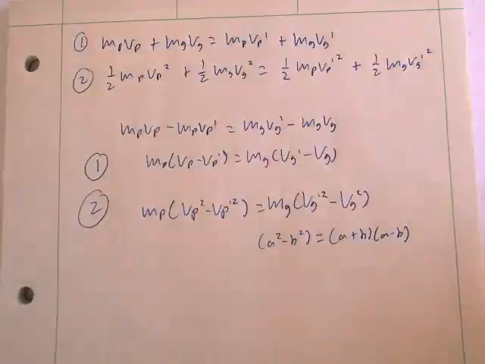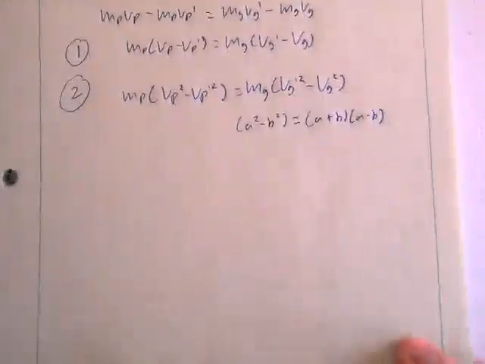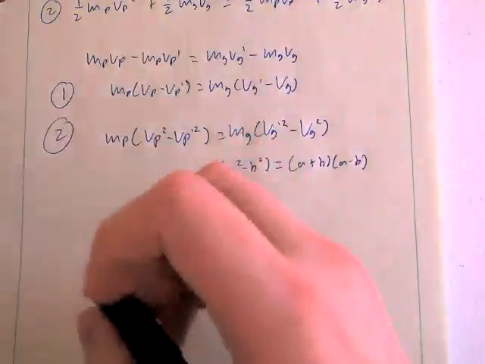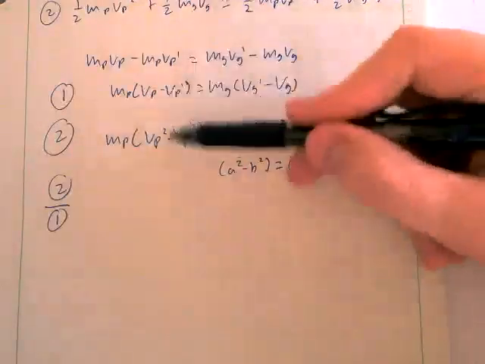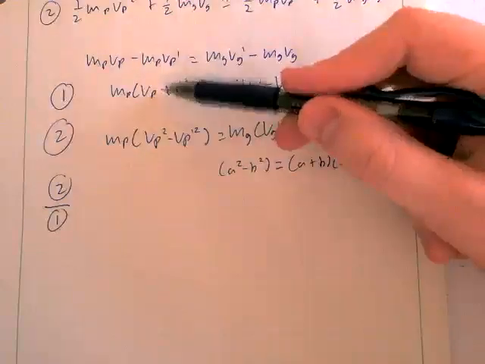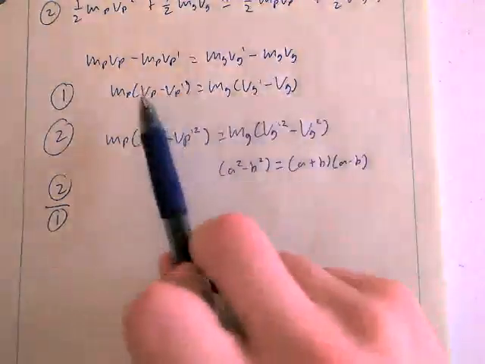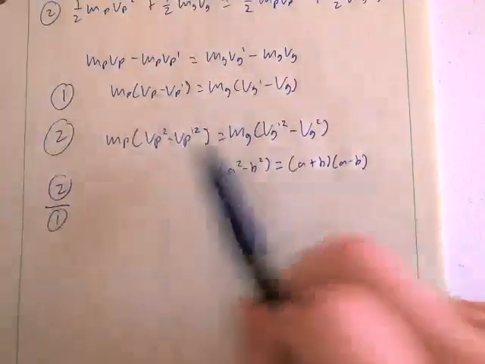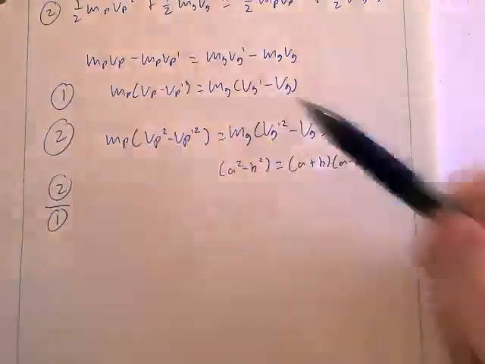So what I'm going to do is divide our equations by one another. I'm going to take equation 2 and divide it by equation 1. So basically the left side of equation 2 gets divided by the left side of equation 1, and the right side of equation 2 gets divided by the right side of equation 1. And that's fine to do, because again, the whole point is that these are equal. So if I divide this side by something, I have to divide this side by the same thing, but I can still do it in a different expression, right?